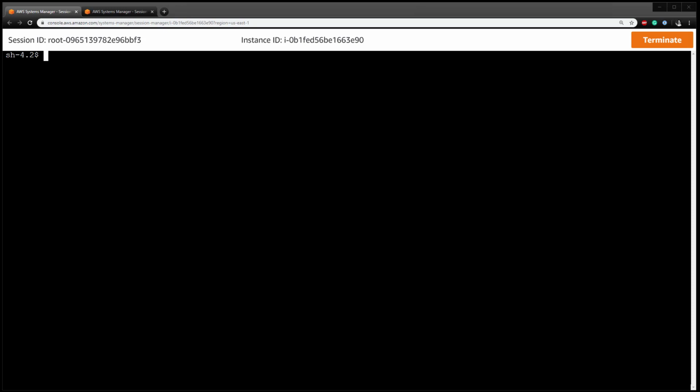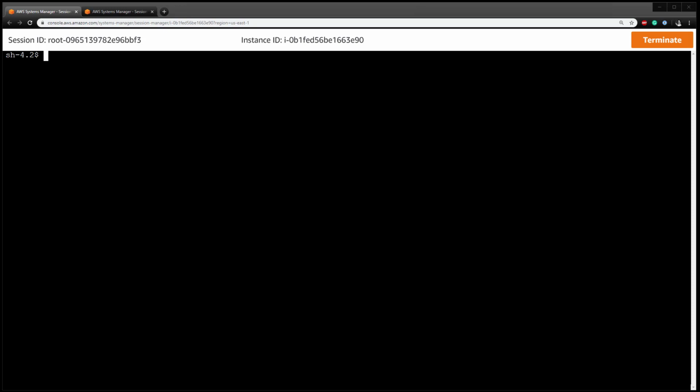So what I have here on the screen is AWS Systems Manager, and I'm using Session Manager to connect to the active node in two separate clusters. As we talked about earlier, I have a cluster in US East 1, which will become our primary cluster for replication, and a cluster in US East 2, which will become our performance replicated cluster.